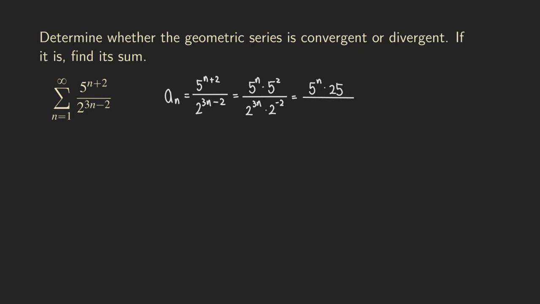And continuing from there, if you look at this one, there was 2 to the third and then raised to the n power. So we can actually write that as 8 to the n, times. Now this is 2 to the negative 2. See that the exponent is negative, so we are going to get a fraction here because we are going to take the reciprocal of the 2, which will give us 1 over 2 squared. So that's giving us 1 over 4.